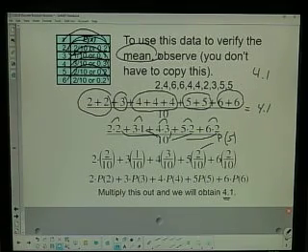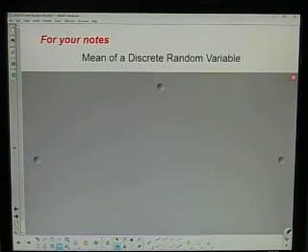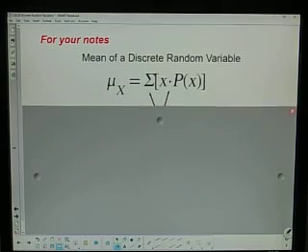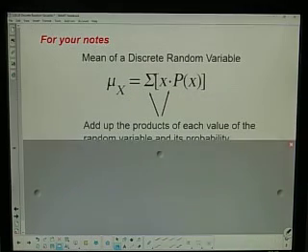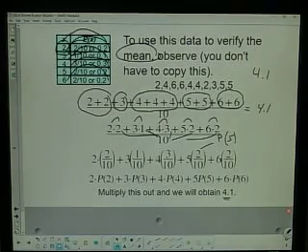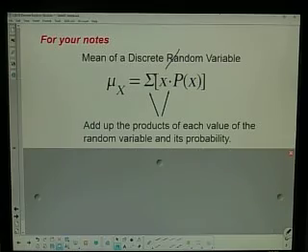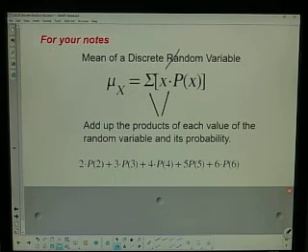Now here's the main point. Copy this in your notes right here. To find the mean of a discrete random variable, you can use this formula, okay? What we did to find the mean was we added up each individual value times its probability. I don't get it. Okay, check this out. Again, right here. There's the value 2. We times it by its probability of 0.2. And we added it. See? We added that to the one with 3, to the one with 4, and so on and so forth. Okay? And that's all this is saying down here.